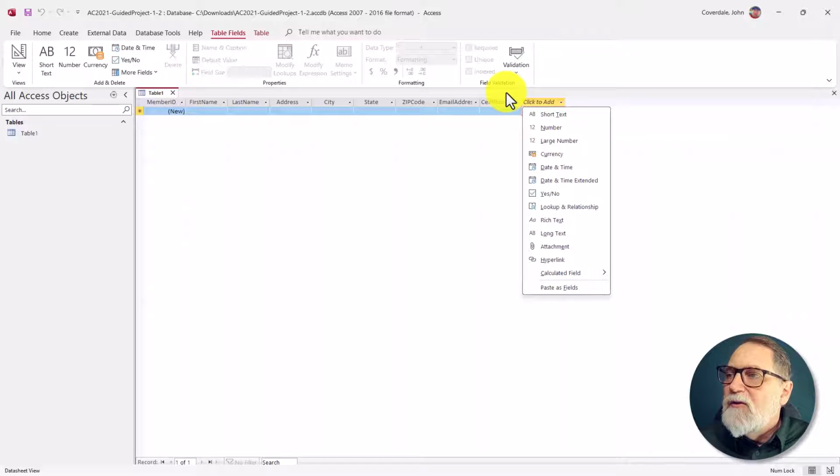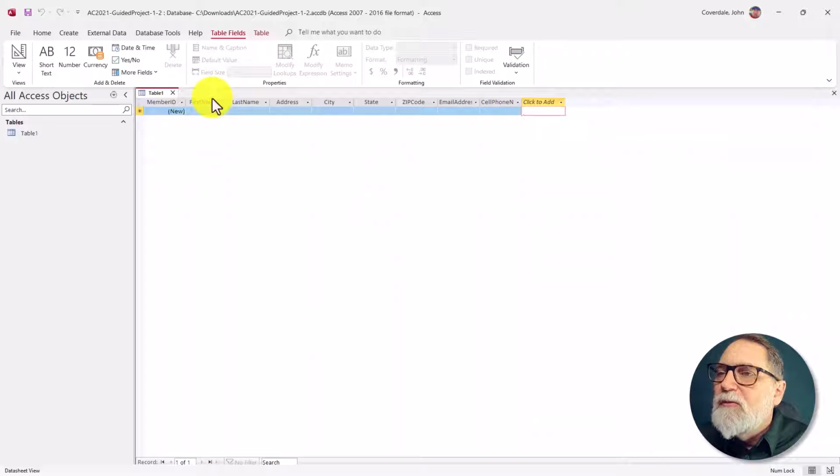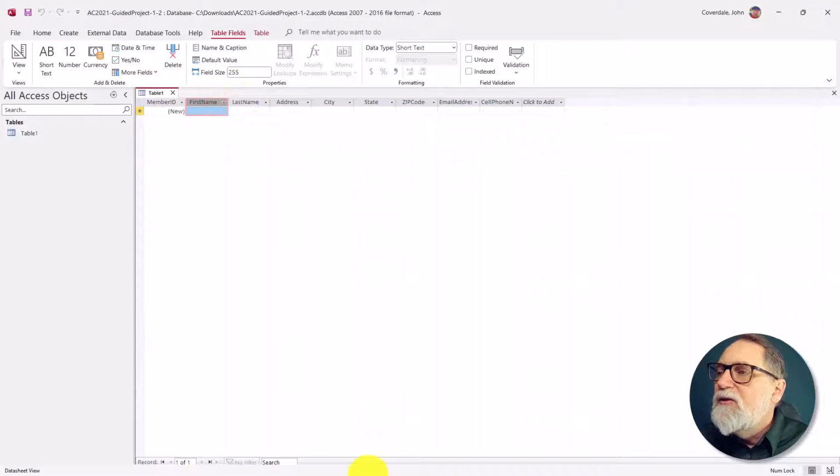All right, enter. Once you've done this, go ahead and click back to the first name field. That's a good place to park so we don't accidentally create a new field here at the end. And what I'm going to do is resize each one of these fields to give me enough room to type, because we are going to be adding some text here.